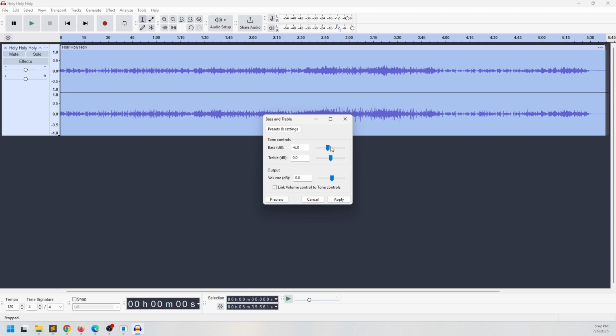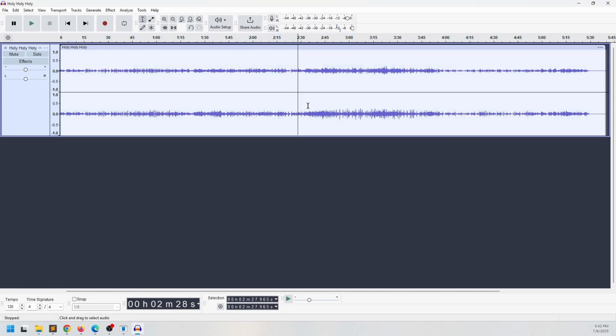So I just reduce 9 or 10 dB of bass and then we are good to go. We don't have to increase the treble because it makes the piano sound sharper and less mellow. Okay, we apply that, and then preview the audio and see if you like it. Explaining EQ will be another whole story.